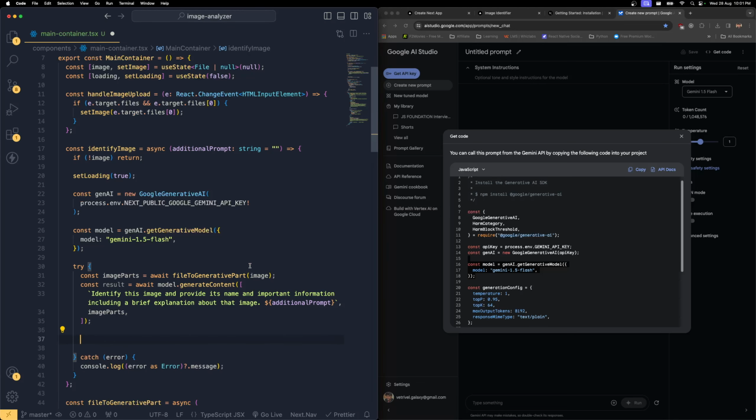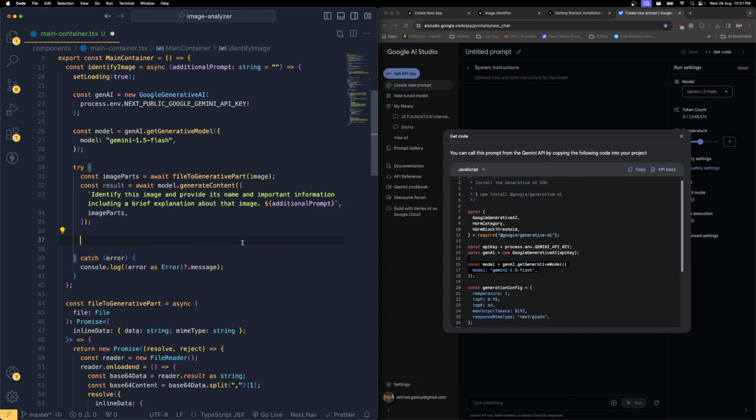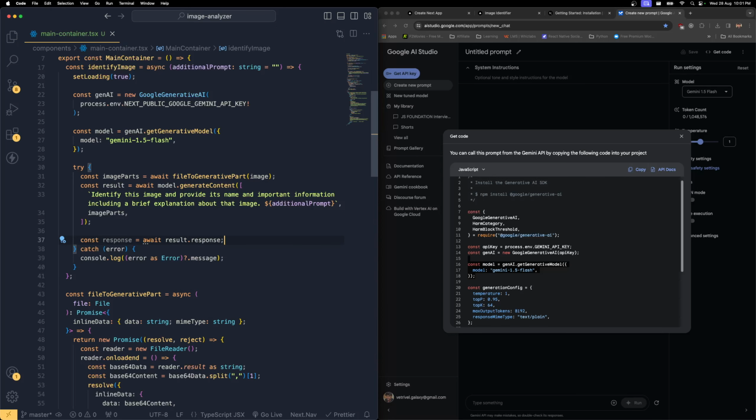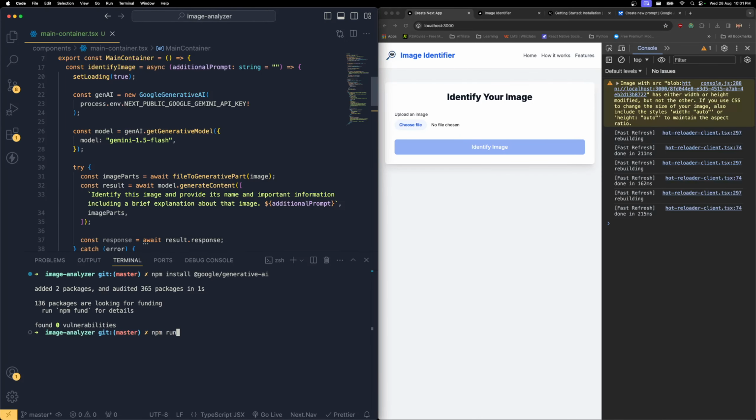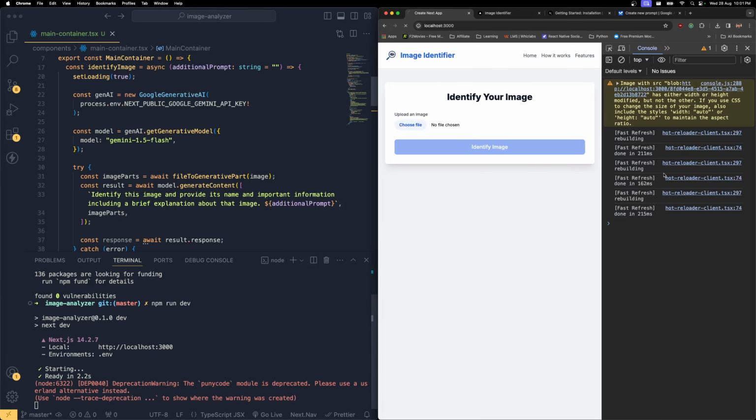So now all I have to do, right after this, is get the response. So const response is equal to await result.response. Save it, right? So let's check it out now whether it is working perfectly fine or not. So let me run this application, npm run dev, and let me close this and refresh this.